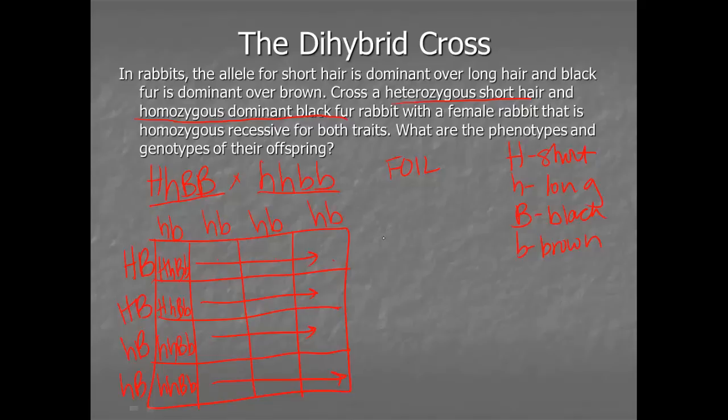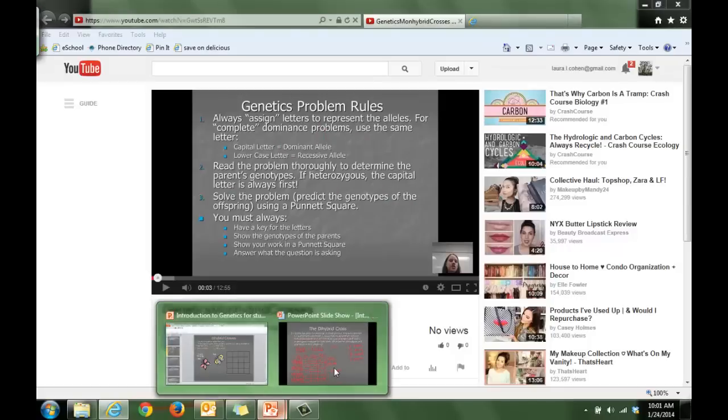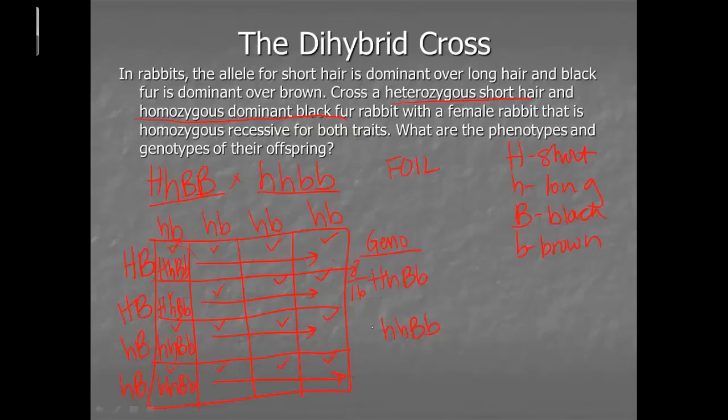Okay, now I'm going to count up my genotypes and my phenotypes. So let's count up my genotypes first. I start on my Punnett square. I take the very first box, big H, big B, little b. I have 1, 2, 3, 4, 5, 6, 7, 8 of those. So don't reduce your fraction, 8 out of 16. Then I take my next genotype, little h, big B, little b. 1, 2, 3, 4, 5, 6, 7, 8. 8 out of 16 for this.